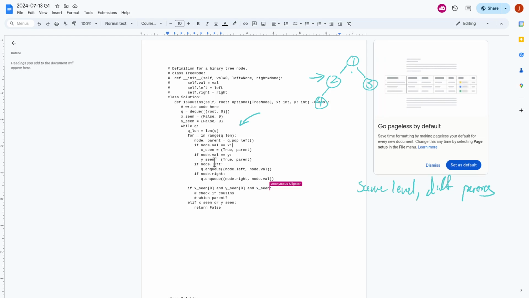And like X seen, not her. There might be a cleaner way to unpack these tuples, but that would tell you if they're not parents or don't share a parent. Or true.